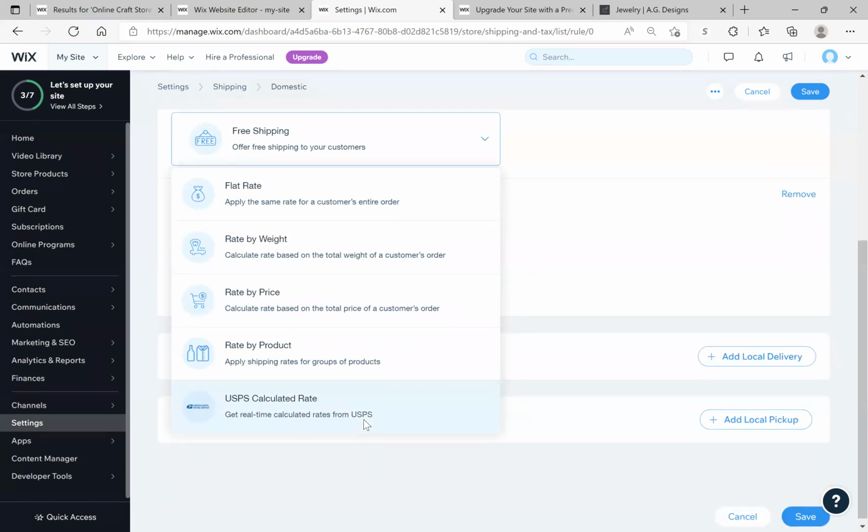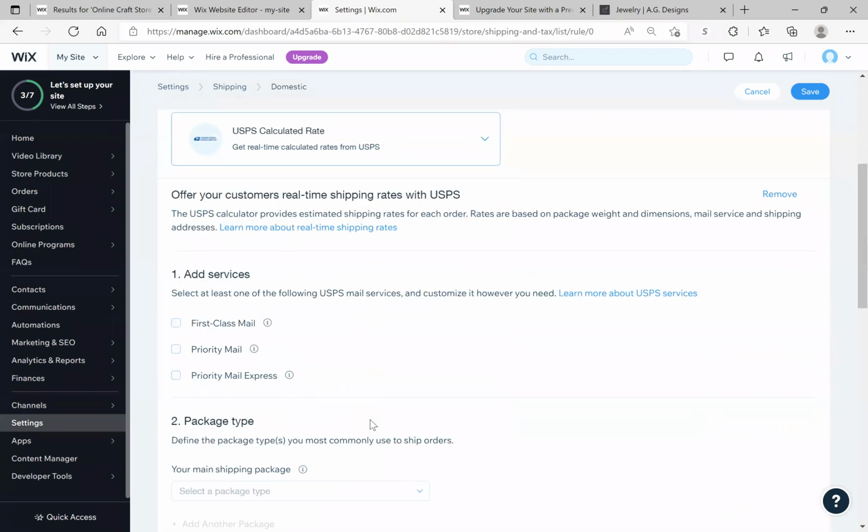I use also the UPS calculated rate. So that's why it's important for you to make sure that you put the weight of your product in when you're setting up your products, right? At the bottom, make sure you put how much it weighs. So here it's asking you to at least select one of the following ways that you're going to ship your product.